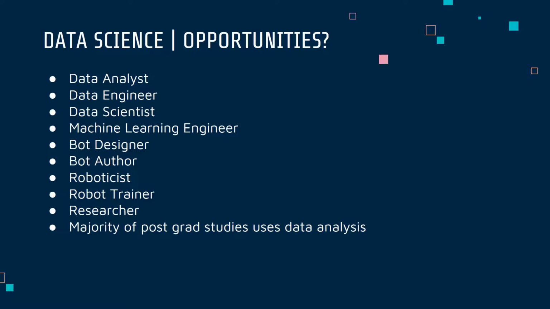You can become a machine learning engineer. What is the difference between a machine learning engineer and a data scientist? Pretty much a data scientist is going to model a solution the best way they know how. They will come up with their best model for a specific problem. But what normally happens is they don't productionalize their model. Some do, but it's not expected of a data scientist to productionalize their model. A machine learning engineer is then somebody that takes that model that a data scientist has created and structures it in such a way that it can run. It's code that can run in production. So they pretty much support a data scientist in that sense.